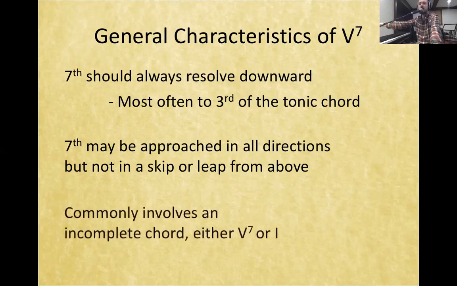So the 7th should not be jumped to or skipped to from above. And lastly, the big technique thing that we're going to work on in the next video is that the 5-7 chord is going to very, very likely involve an incomplete chord, which could be either the 5-7 chord or the 1 chord that it resolves to. And when we talk about an incomplete chord, what that means is that not all members of the chord or the triad are going to be there.